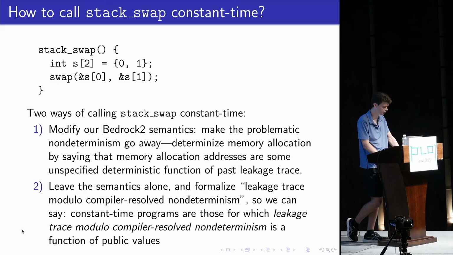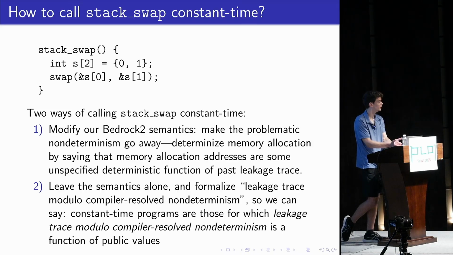But it turns out to be somewhat subtle how you formalize this notion. And also, the difference I had in mind between what I have here and the bad idea is that here we are doing it in a systematic way, whereas with our approach with the runtime I/O was to just write ad hoc specifications one by one. But it's important to do it in some systematic way and have a general definition of this leakage trace modulo compiler-resolved nondeterminism so that you can write an appropriate compiler theorem about it, saying that this is preserved when you push it through the compiler. Okay, thanks.